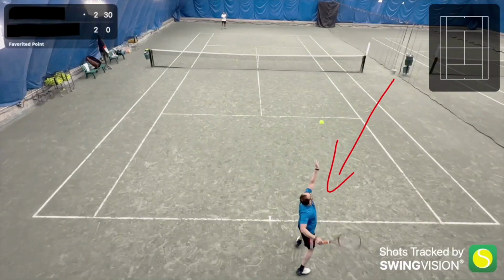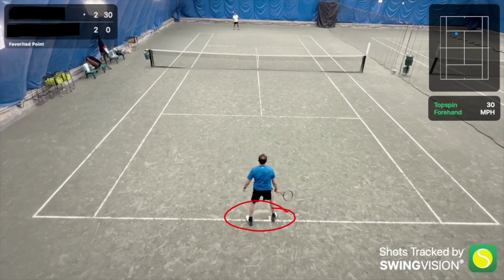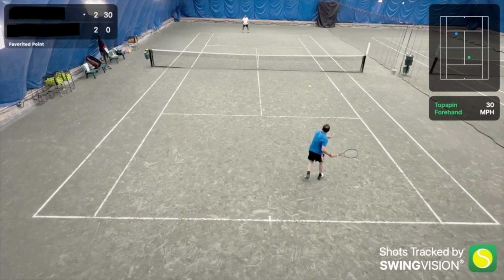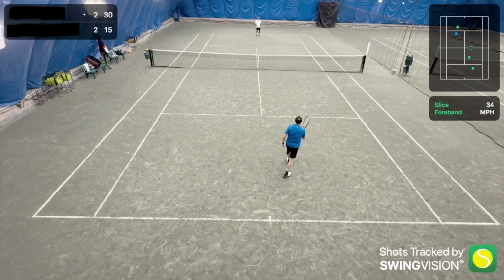So we're looking at the player here in the foreground, and after the serve, you see that he's already getting stuck inside the court. So I would love for him to recover back behind the baseline here. And he does get a short ball. But then look what he does there. He's just in mid-court here. To my mind, that short ball would have been an opportunity to come in and attack the ball. But because he's neither going in nor recovering properly, he's now forcing himself to hit a really awkward shot.